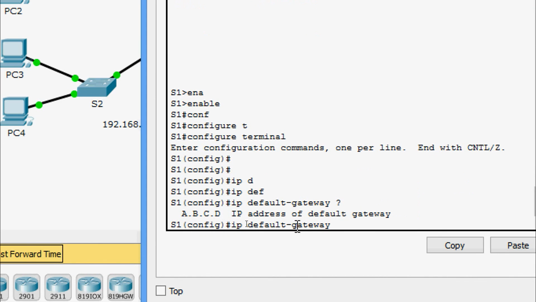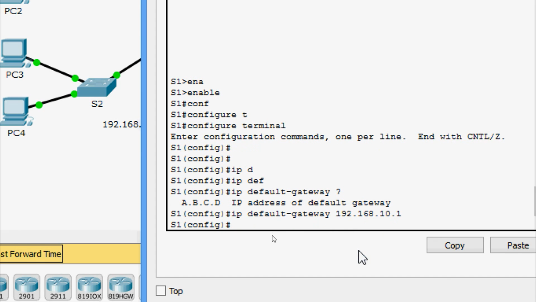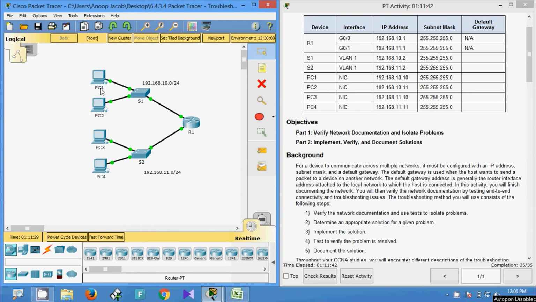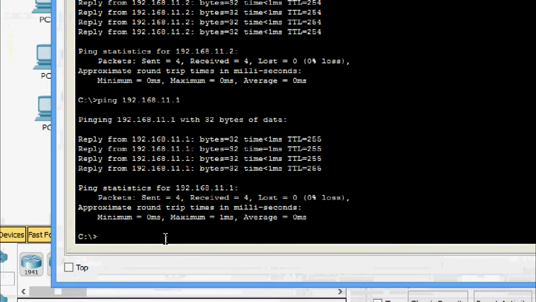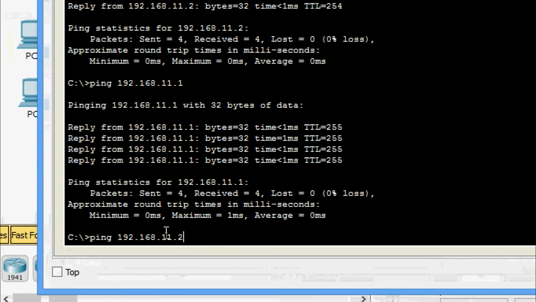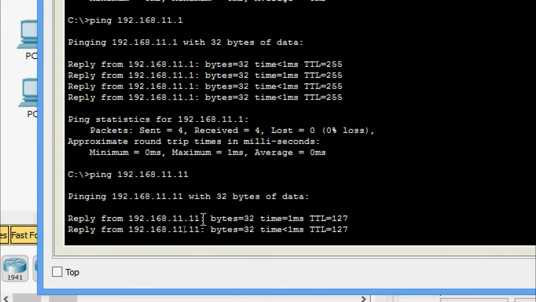So here we have to specify the gateway, that's 192.168.10.1. Right. Now we will test the connectivity from PC1 to PC4. So the IP address is 11.11. Yes, we are getting the reply.